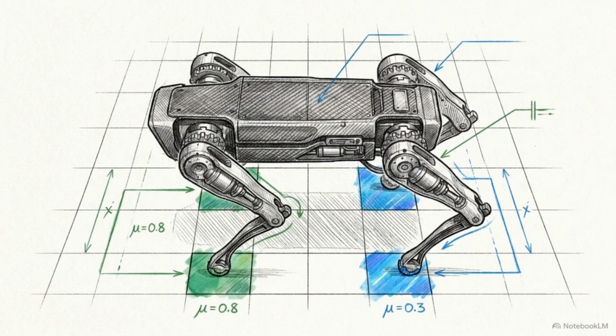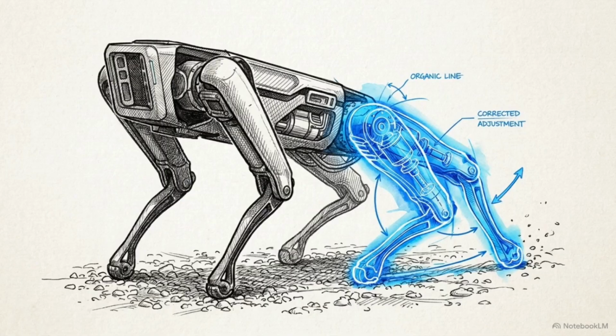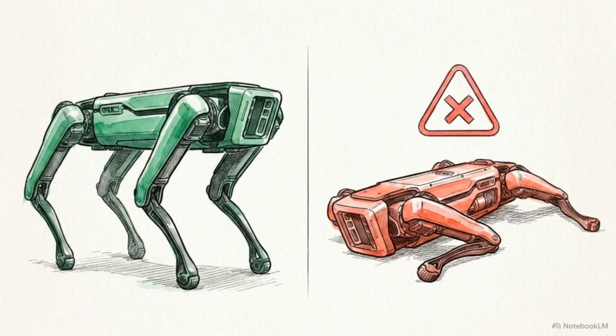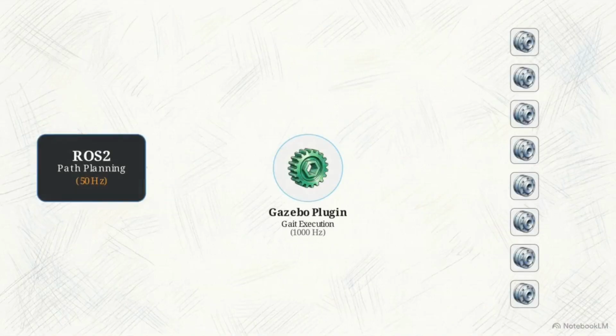This architecture does not replace ROS2, it reassigns it. ROS2 remains the ideal tool for high-level path planning and navigation. While ROS2 decides where the robot should go, the model plugin manages the low-level coordination required to execute those commands safely. The plugin receives the low-frequency velocity targets and smooths them into high-frequency joint commands, eliminating jitter.